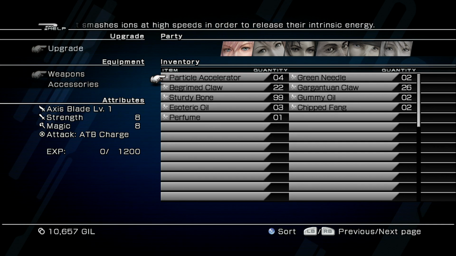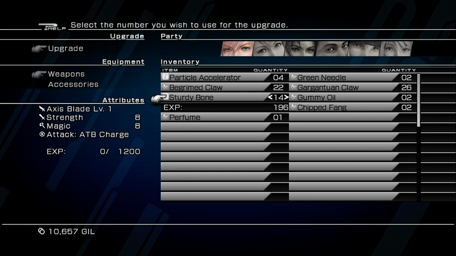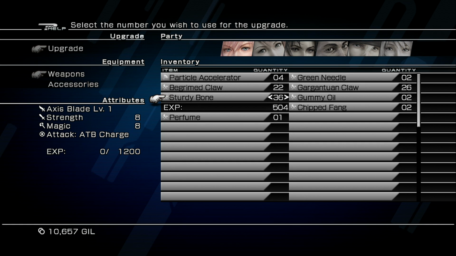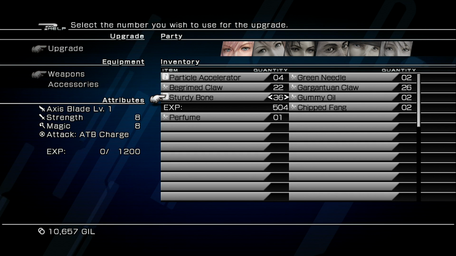Alright, so first of all, choose the Axis Blade to upgrade. Now we're going to go down to our Sturdy Bones and choose 36 Sturdy Bones. Now you may be thinking, why 36? It only gives 504 experience, and that's nothing. We need 1200 just for the first level.